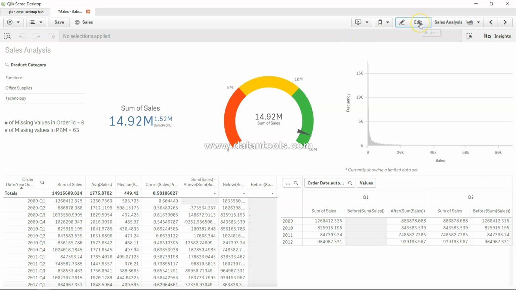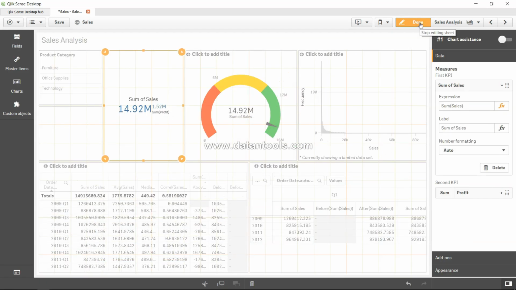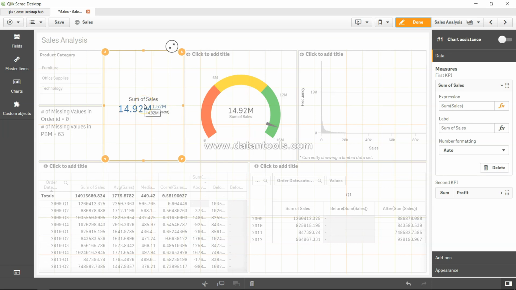Let's first of all go into the edit, and we will use this sum of sales for keeping the explanation simple as we are just starting. And one of the very first things that we discussed is the 1 minus dollar and then your field name, which is sales.